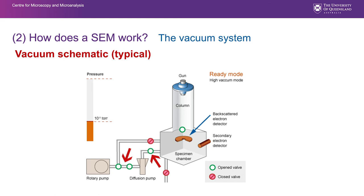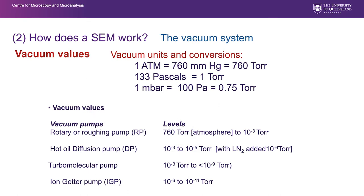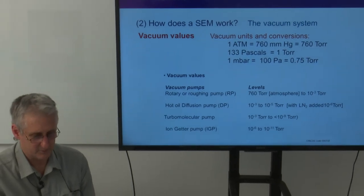And that is the state that we basically operate routinely with the SEMs when we're imaging, and certainly the way we leave our SEMs when we shut them down to an idle state. Vacuum values vary enormously. The units I prefer to use and have used so far are torr. There's 133 pascals in a torr. Millibars are a common unit as well, and there's 0.75 torr in each millibar. Don't worry too much about the vacuum units. If there's a particular value that has to be obtained, then that will be noted in your machine instructions.